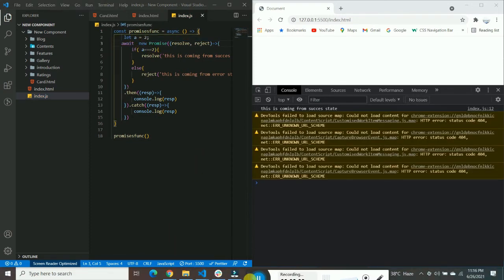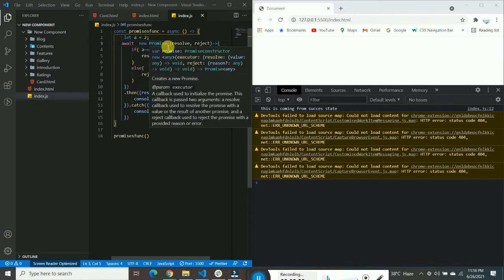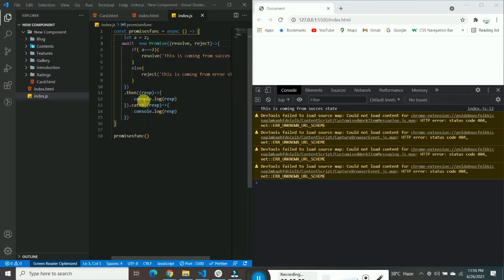If we are using await, whenever this function is called, it will await here, waiting till this promise is complete. When you get the response, after that your next execution will run.